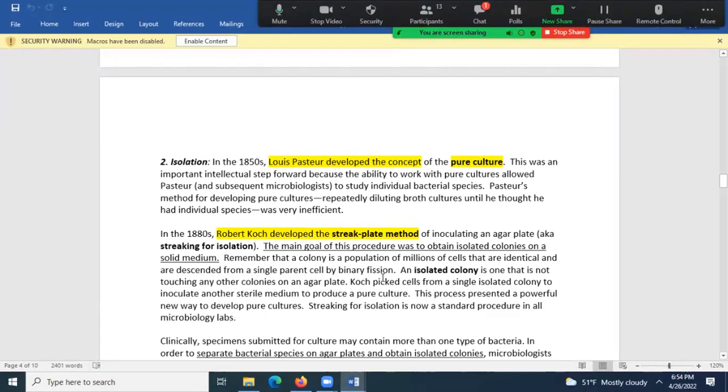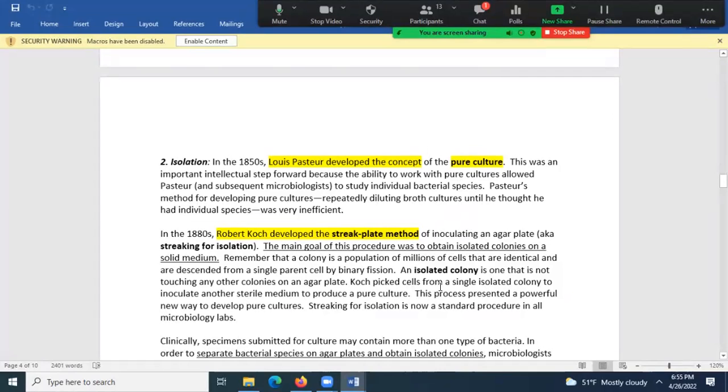And if you get an isolated colony, there's at least a 70% chance that that colony is pure. And then you could derive a pure culture from that. And yes, 70% isn't anywhere near what we would call a pure culture. And I'll talk a little bit more about how we can up that to 95% or higher.